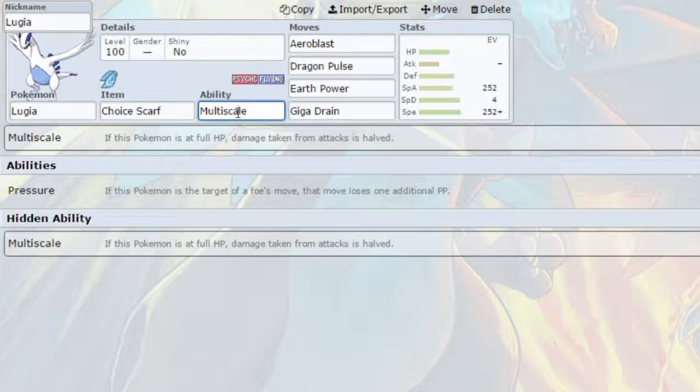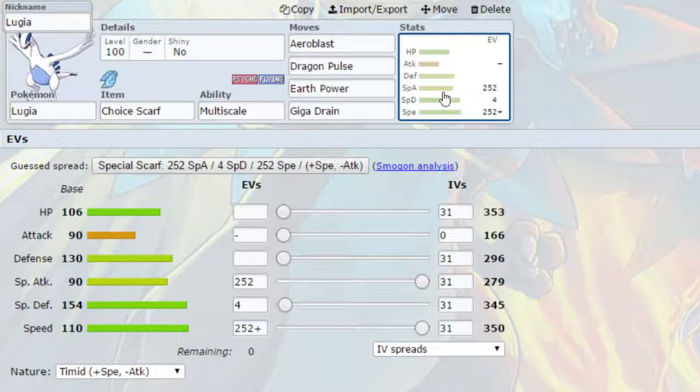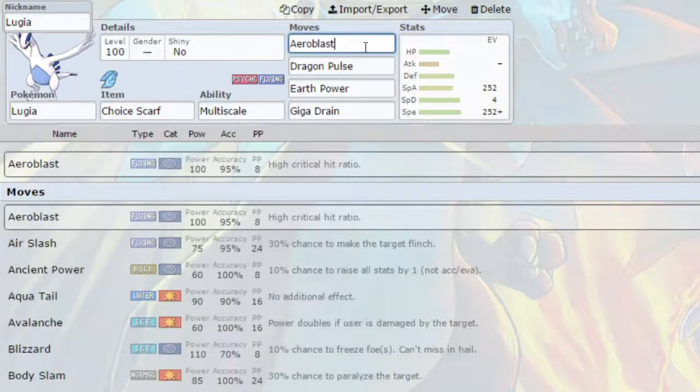This first set, I've got Choice Scarf. Choice Scarf gives you 1.5 times your speed, which will allow you to outspeed the majority of Pokemon, because base 110 speed is really good, whilst in Ubers, though, it is standard. So it's not the fastest thing that you will see. So chucking a Choice Scarf on it can definitely allow you to get the upper hand with getting that damage. Attack-wise, I've gone for Aeroblast.